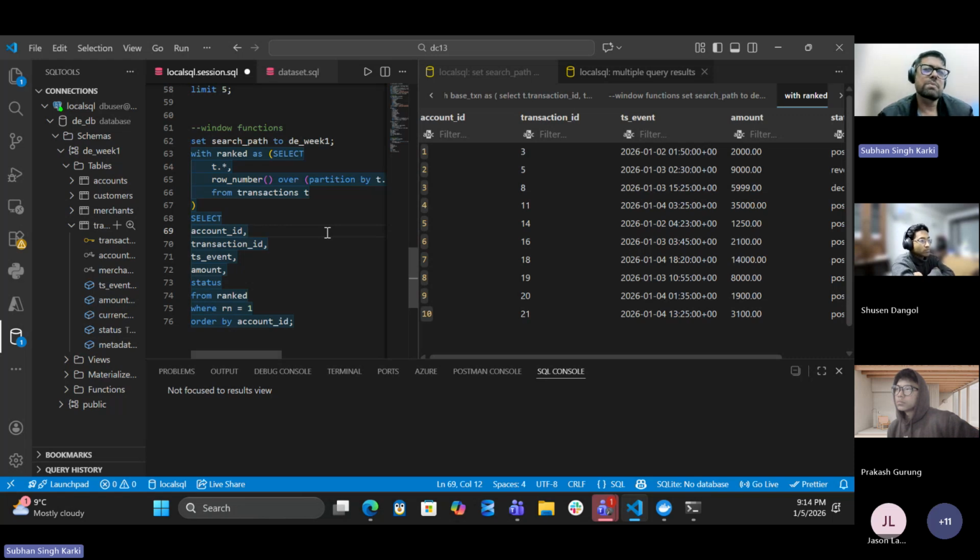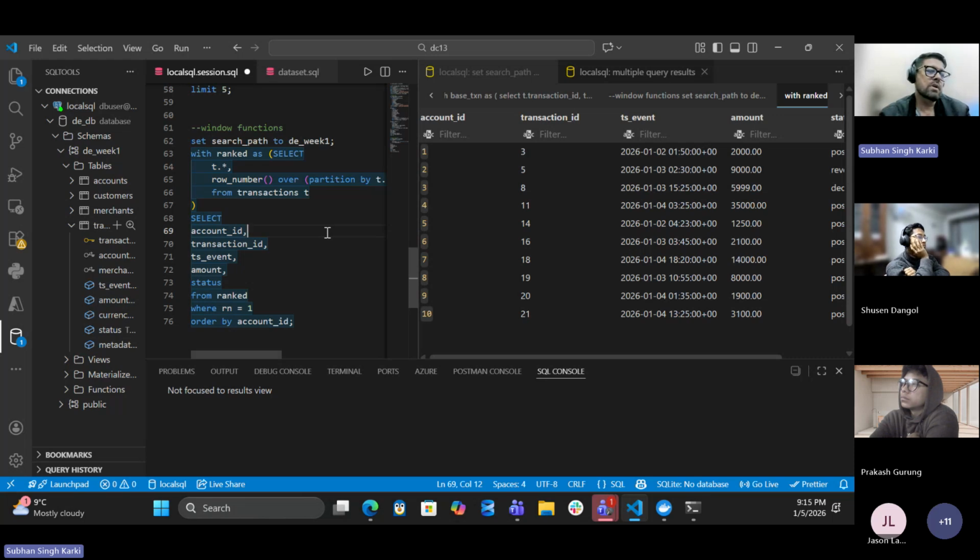Which is basically what we use when there is a tie in ranking and you don't want to miss out on the data if there is a tie. Let's say in this particular data set, if you have multiple transactions on the same timestamp and you're using row number, you are losing out on the actual information.